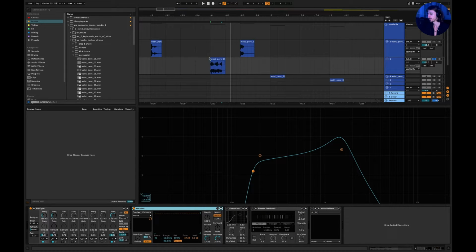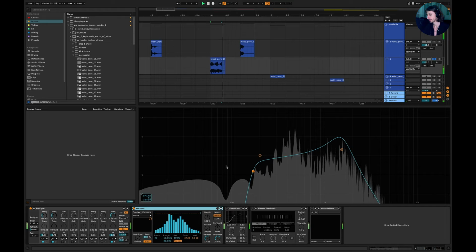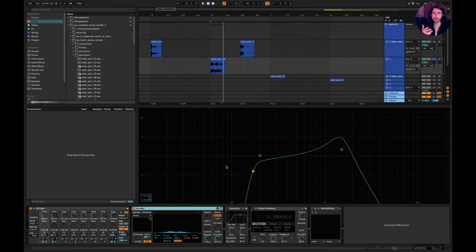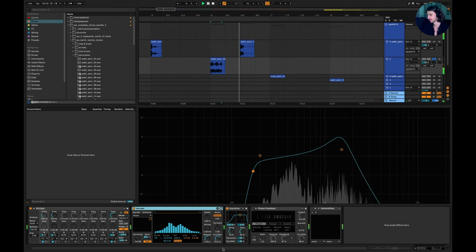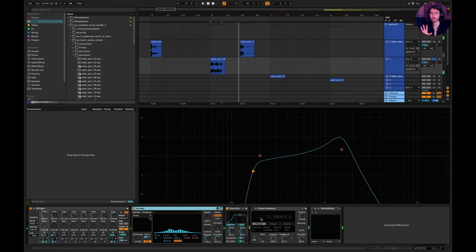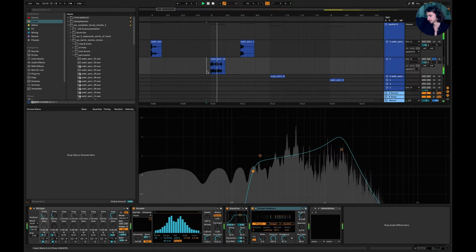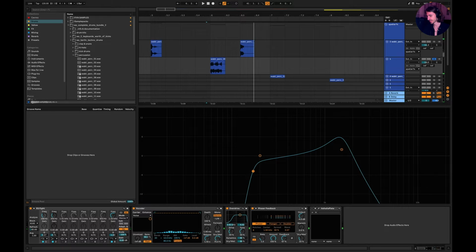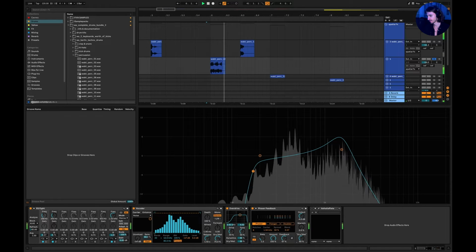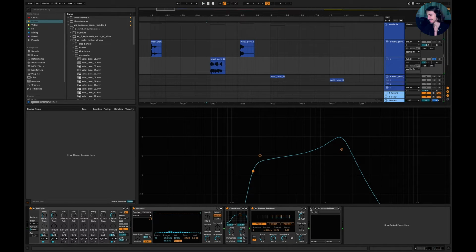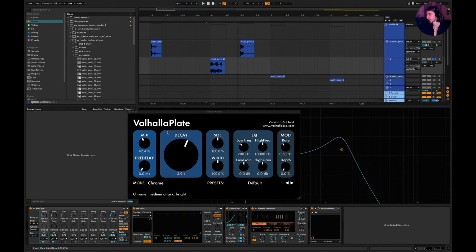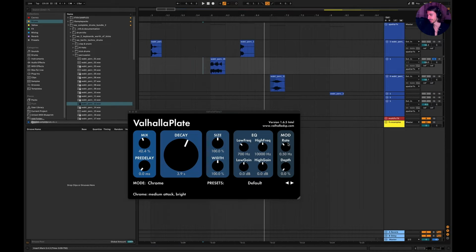Let's first put a vocoder. So now the sound is becoming more noisy. I wanted to have some noisy sound. The next thing is going to be overdrive. It's pretty weird, right? Pretty extreme. The next one is going to be phaser. So with this one, it's pretty weird, but I like it. And then the last step of the process is going to be the reverb. So it's going to create this really, really weird effect.